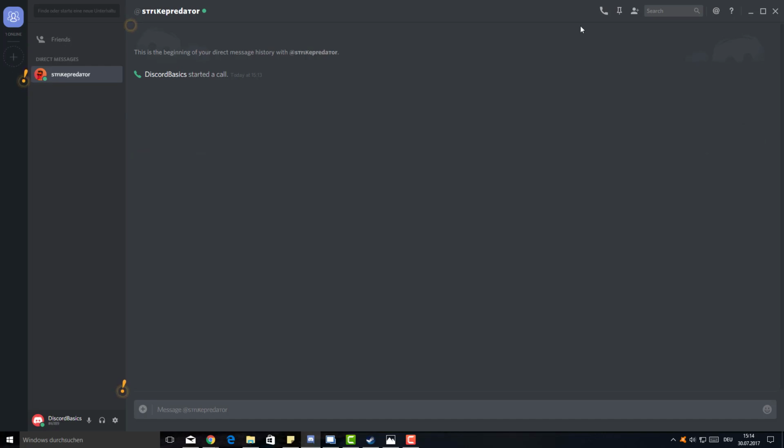And you can also add people to a chat to make a group chat by going to add friends to DM, and then you can search for another friend by their name, and you can easily add them. You can have as many people in a private group chat as you want. You can add them first here, or while you're talking in a voice call, and you can have a group of people in a voice call similar to Skype.